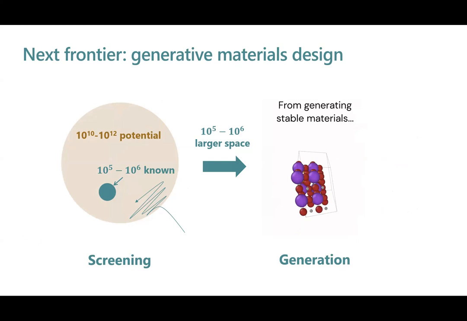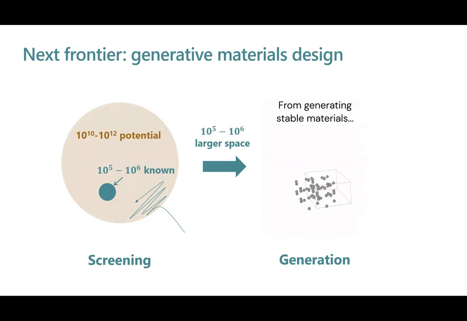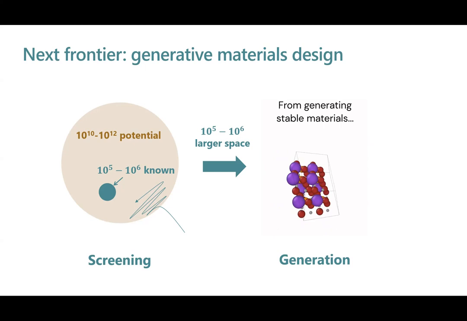Given this context, we think it's very clear that one of the next frontiers in this space is really generative materials design. The best thing you can do today with screening is basically the space that I have just described: you can at most access 10 to the order of 5 to 10 to the order of 6 materials for the problem that you're interested in. But this is only a tiny space over the potential materials available, which is on the order of 10 to the 10 to 10 to the order of 12 materials. Actually, this number came from Professor Aron Walsh's group, who is here at Imperial.